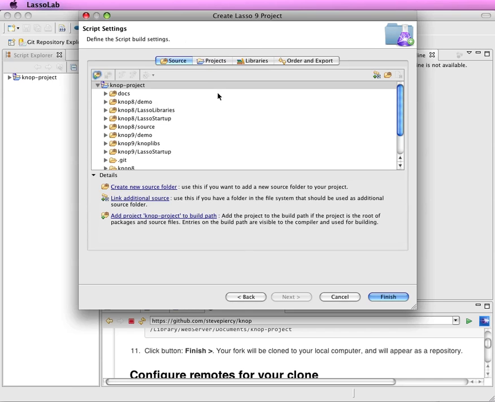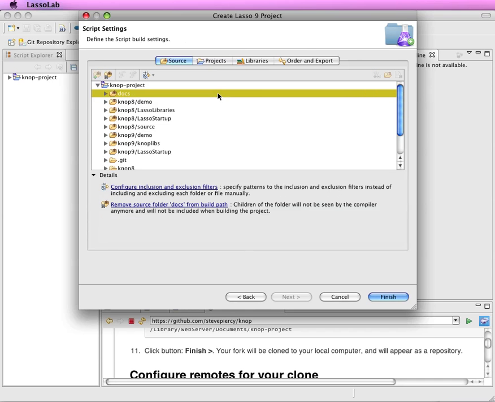In this step, we need to better define our build settings. By default, it looks within the root directory for anything else, but it ignores the root directory itself. So we have to manually tweak these settings.